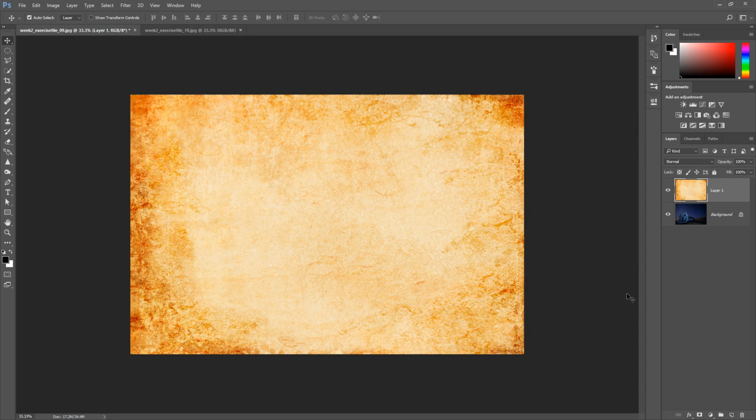So I've now pasted my texture in on top, and we do have two layers. Now, obviously, today we're going to be looking at our masking. So what I want to do, first of all, is add a mask onto this image. To do so, all I have to use is the mask icon down the very bottom here of our layers panel. Now, by doing so, this will automatically make a white mask for us.